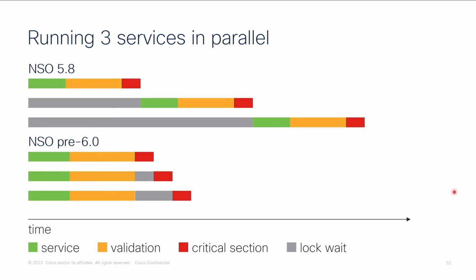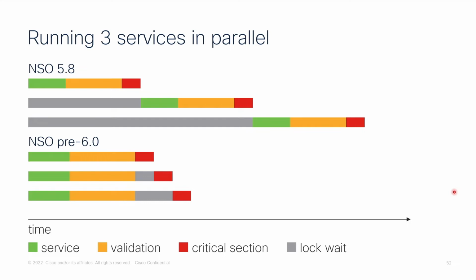Another way of illustrating this is looking at an illustration of the progress trace messages, where we have 5.8 compared to 6.0. This is the same service. We start 3 transactions and instantiate services on them. On 5.8, you can see that there's only one transaction that is allowed to run services at once. And then it does the validation, and then it does what we call the critical section. Well, all of this is the critical section in 5.8, but it's named critical section because that's what we kept in the critical section in 6.0. And when that's done, the next transaction gets to execute. So there's a long gray waiting time there. When that's finished, the third one gets to execute.